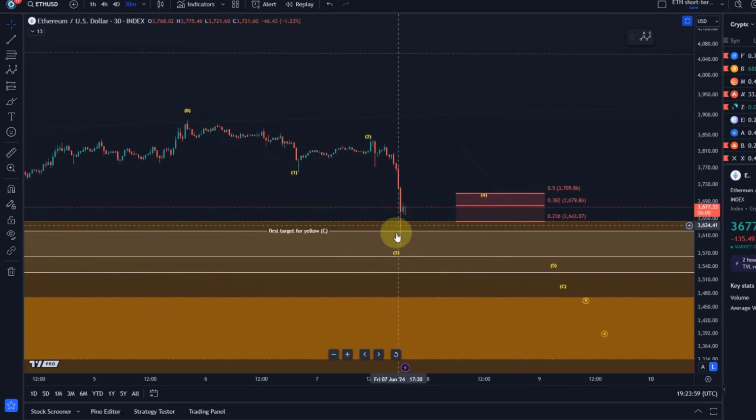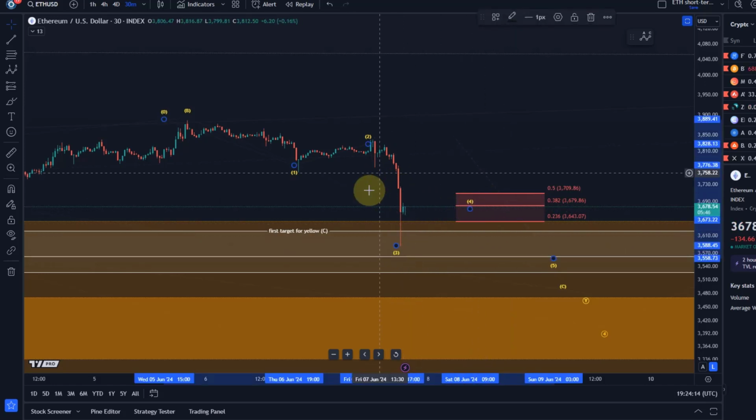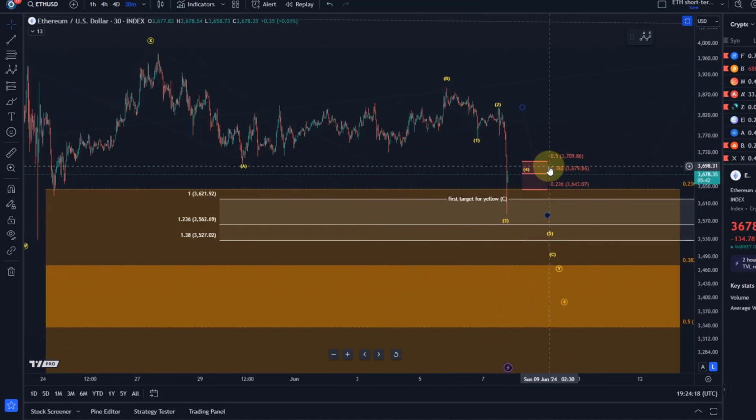You might have the fourth and fifth wave hidden in that decline, so we sometimes don't see that. It might be that this 4-5 is somewhere hidden in here and you just can't see it, because things happen very quickly in crypto. So therefore I give you resistance, and just be aware that things are likely going to turn around or something's going to morph if we get a break above 3,709. That's my update about Ether.